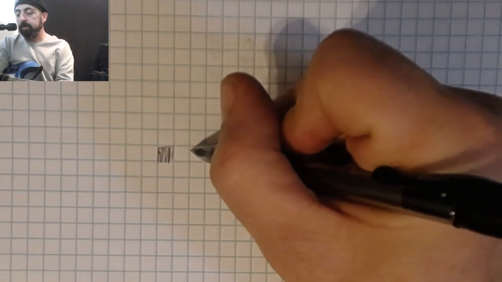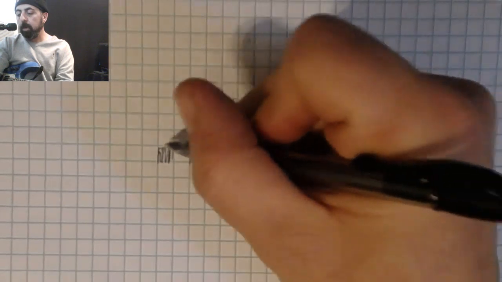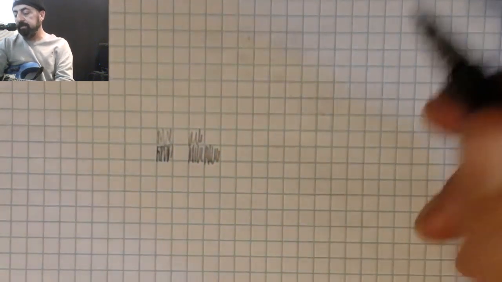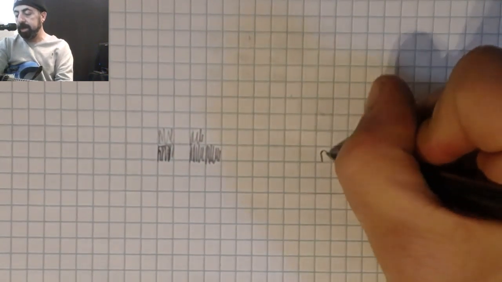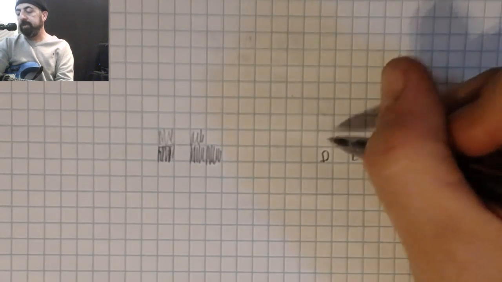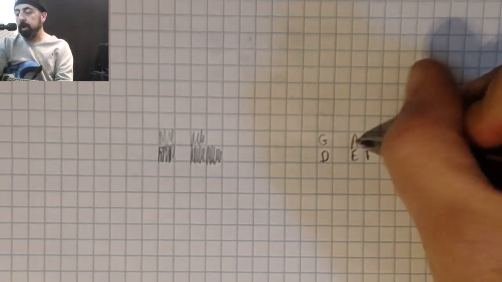So here we've got the 2, the 3, the 4, and the 5, and the 6 here. Actually, to make this make sense, let's use note names here. So D, E, and F. Notice we've got no sharps or flats here. The next note on the guitar fretboard down here would be G. This would be A.